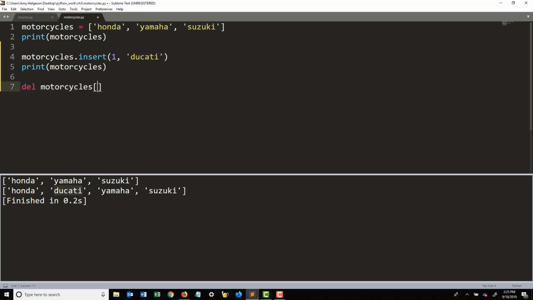Let's delete from motorcycles the value Yamaha, which happens to be at index 2 in our last list. Let's see if that happened the way I thought it out in my head. Okay, the last list is missing Yamaha because that was index 2.